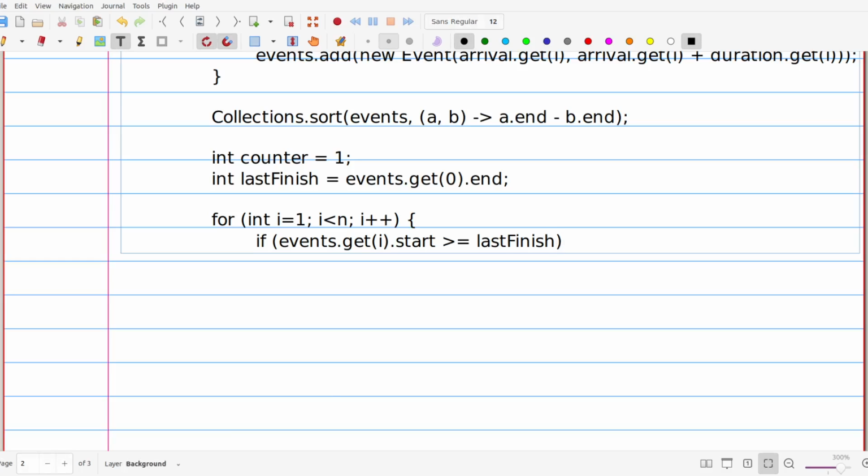If that is the case, if the start is greater than or equal to the previously finished one, then it means that we can organize the event. So the counter is gonna get incremented, and the last finish is gonna get updated to events.get(i).end.